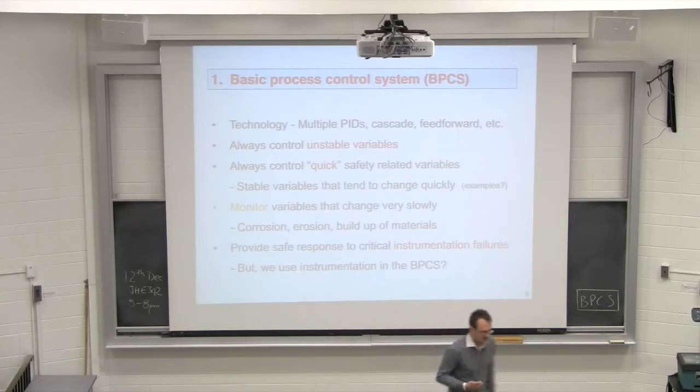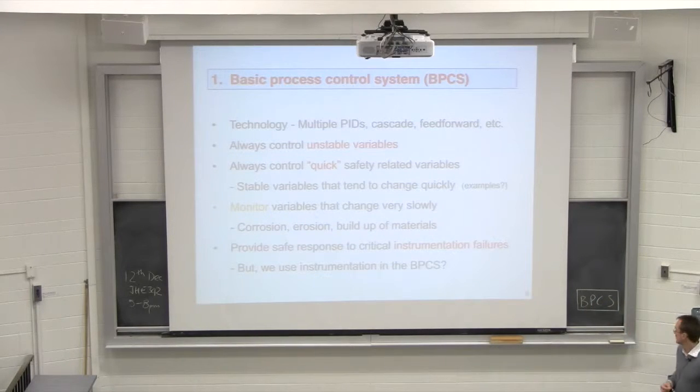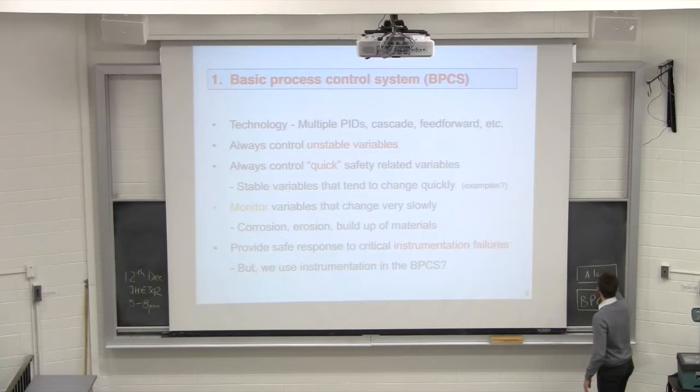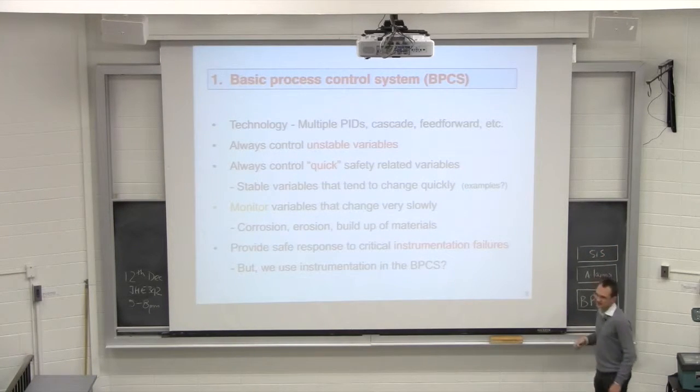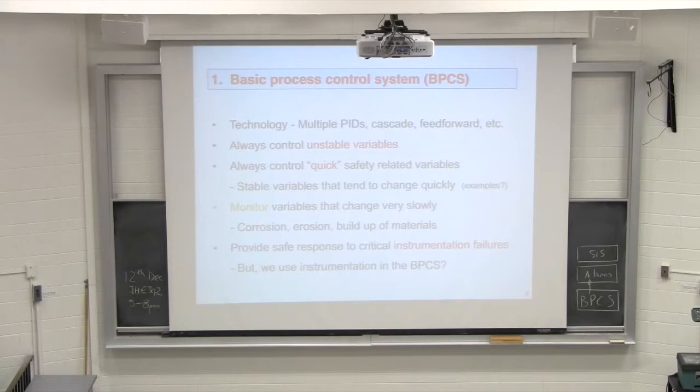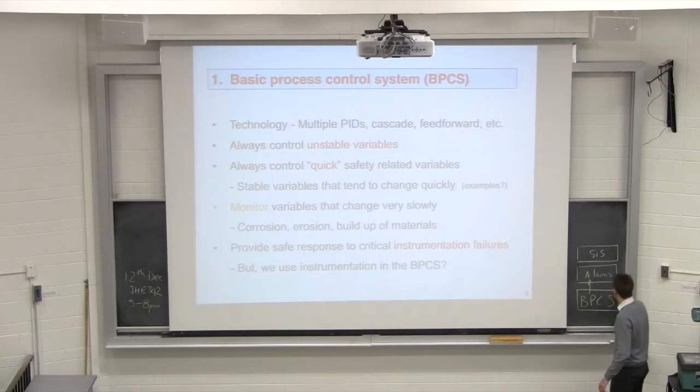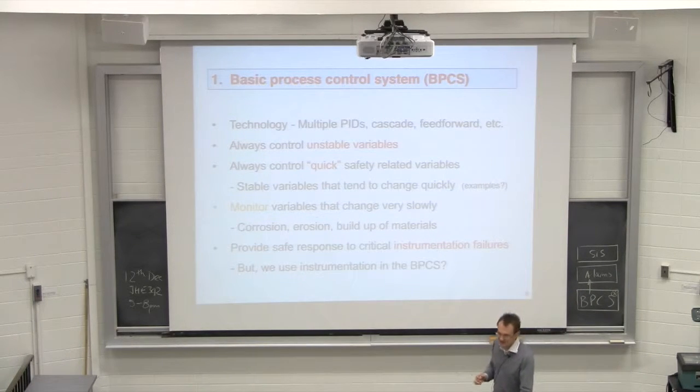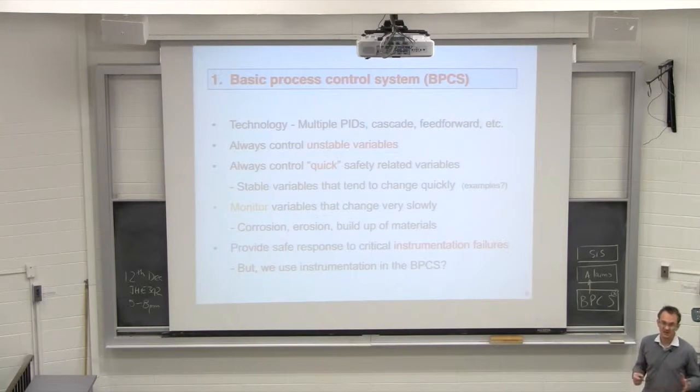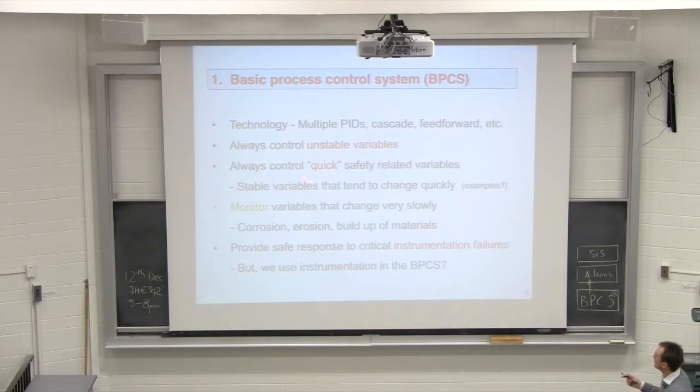So he's got a lot of experience related to topics in 4N. Please come with questions. I'm expecting that will be a really good talk. So Wednesday's class. Okay, so let's look where we left off here last time. We said we're looking at the safety hierarchy and we spent all of last class looking at just that first layer, the basic process control system. And above that we're going to look at today alarms and the safety interlock system. So if an event is not stopped by the basic process control system, it moves on to an alarm stage, which hopefully will be able to be dealt with by the operators. And if not, we'll look at SIS.